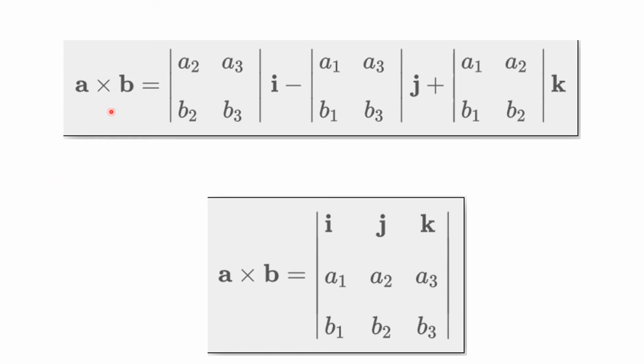So this is the definition of A cross B then. You get the same answer. So what you do for A cross B is you list i, j, and k as vectors across the top. Use the same sign convention. There's going to be a minus sign here. And you place A's coordinates in this row and B's coordinates in this row. And that's how we do such a calculation.